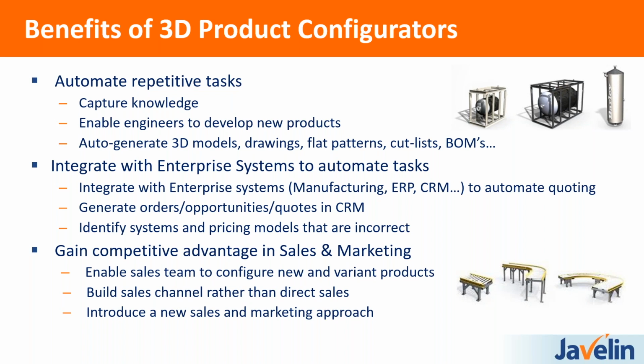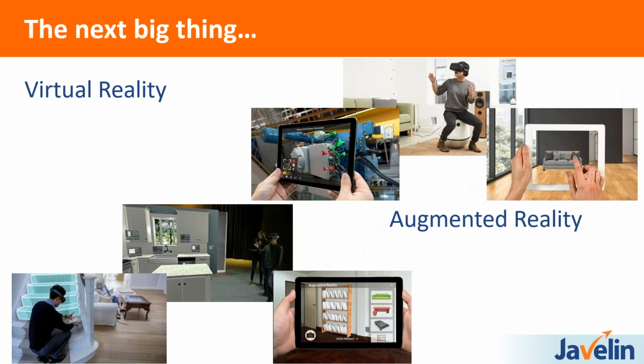A lot of points here. I'm not going to go through all of them, but the main thing with regards to 3D product configurators, the message is that you can automate a lot of tedious tasks in your business, a lot more than 10. We just focused on 10 today. We can connect with other enterprise systems, whether it's ERP, requirements planning, CRM, customer relationship management, or manufacturing databases. We give people an amazing sales tool to help support dealers, or in some cases, put in the hands of customers directly, and a lot of capabilities that can be built into these systems.